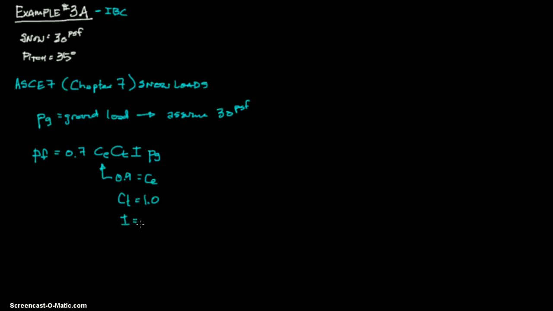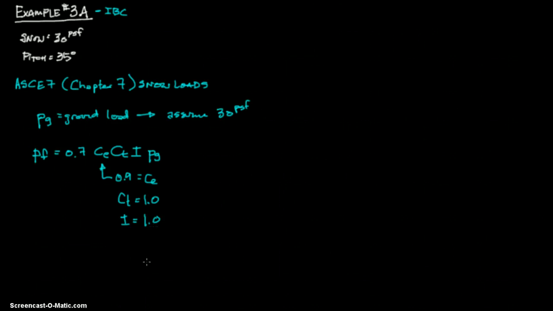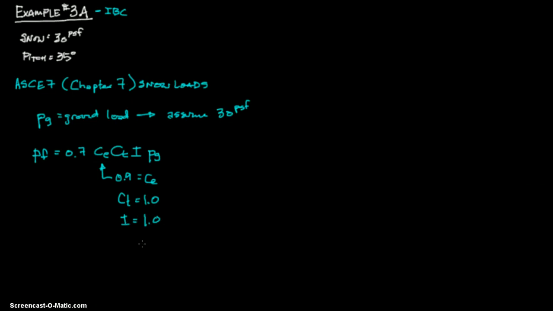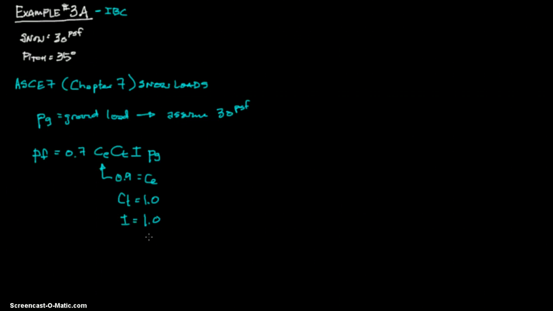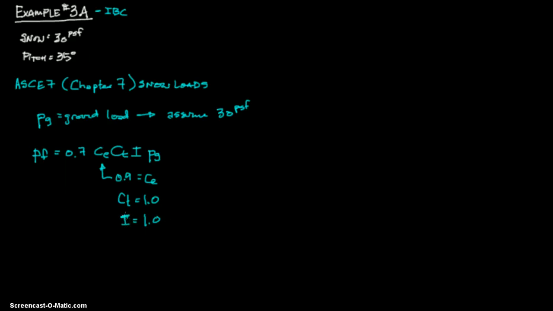And you have your importance factor. You go to table 7-4. I believe that we are Category 2 typically, which is 1.0. This is banquet halls, anything that you're going to have a lot of people, you want to use an I of 0.8. Warehouses you can actually go up. Storage facilities where there's no people, maybe a storage tank where there's no human life, is going to be Category 4 with 1.2. Category 3, 1.1 is something like a warehouse. This is why you want to have your code where you can go through that and justify it to yourself. I'm just spouting stuff off the top of my head without looking at anything. So don't trust me.